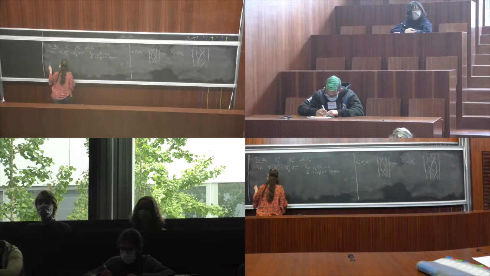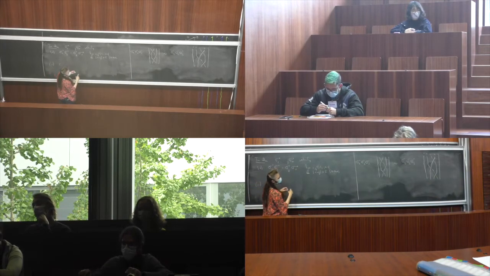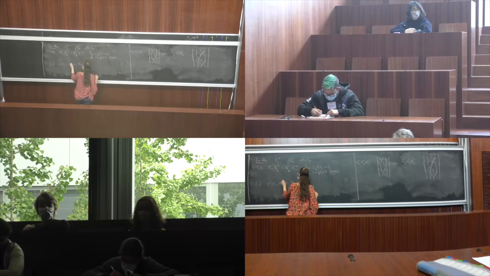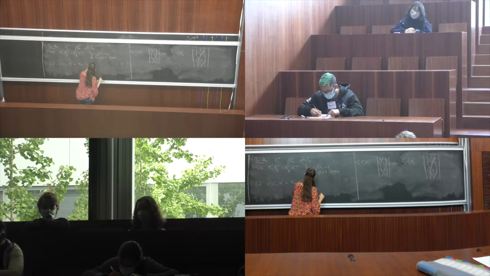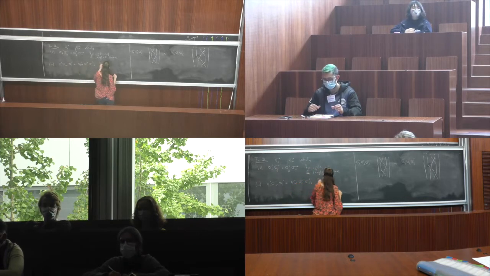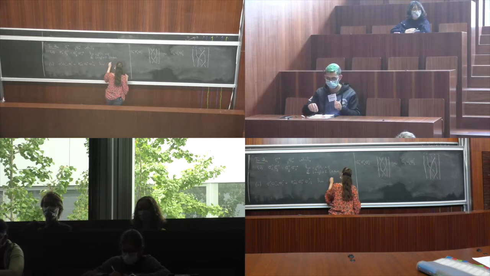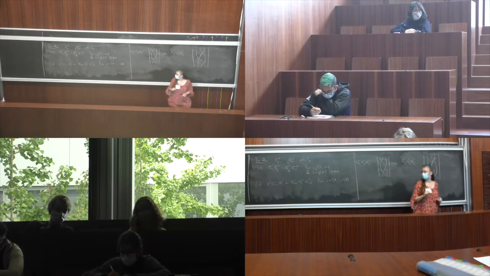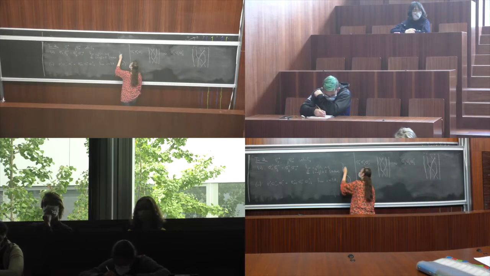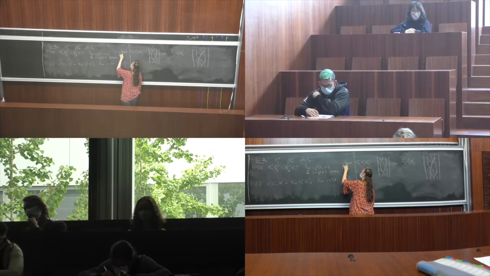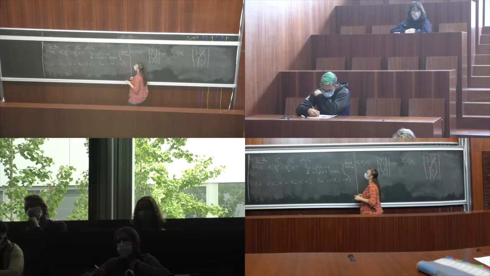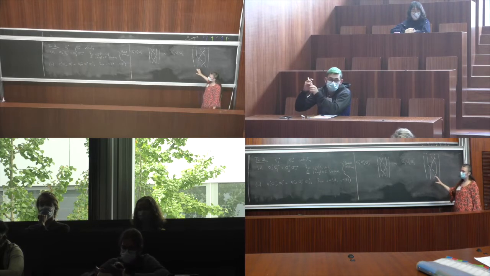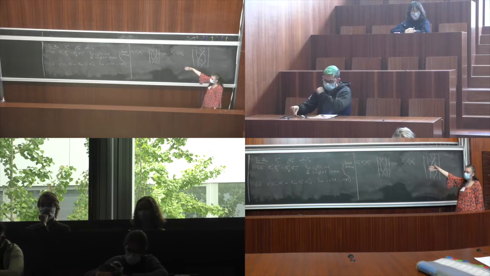So the other relation that I have is that sigma i sigma i plus one sigma i is sigma i plus one sigma i sigma i plus one, for i between one and n minus two. These two are called the Braid relations. And any other relations that you will have, you can have as a consequence of those.